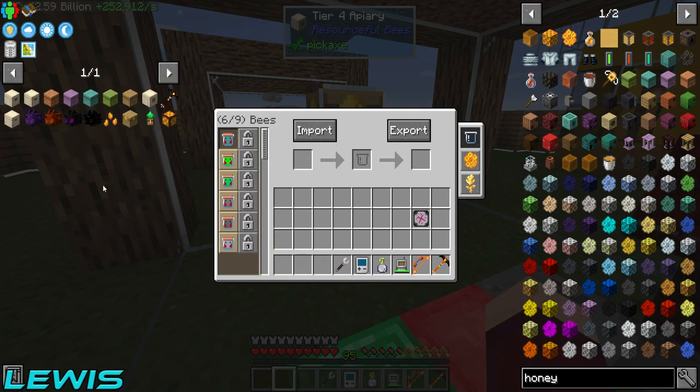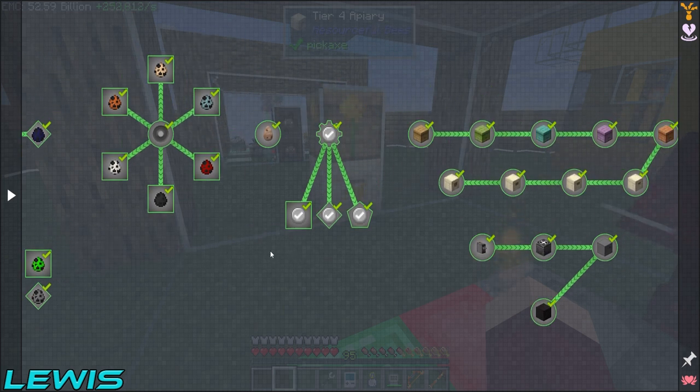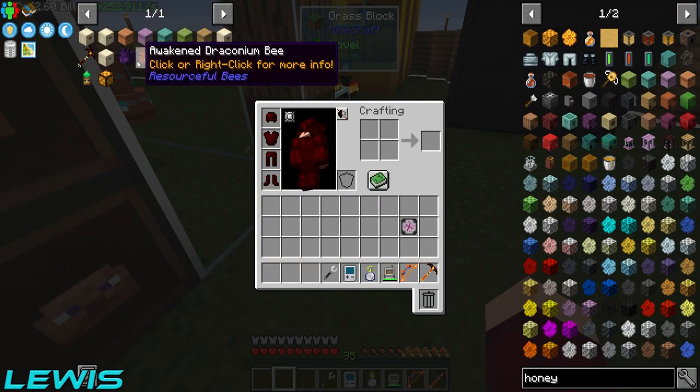So is that all of the bees done then? Isn't it? Osmium and aluminium. So osmium. Oh, yeah, just doing the needed things. A block of. Right. So how do we get these spicy ones here?